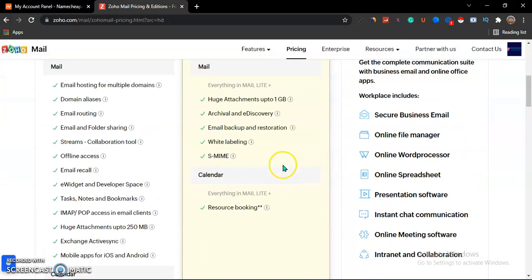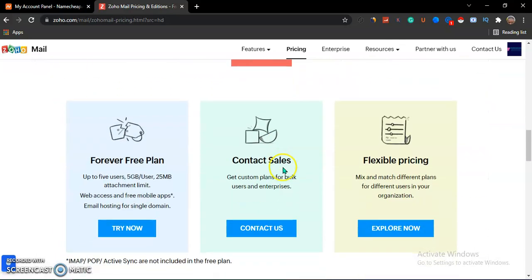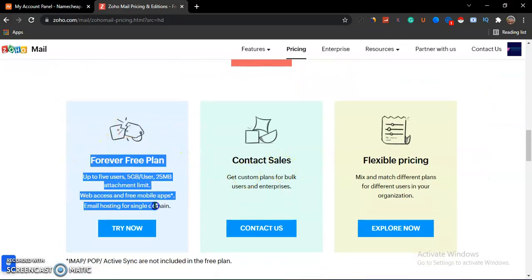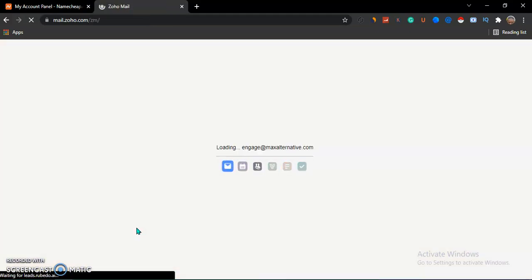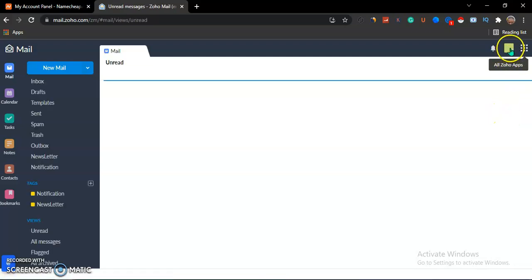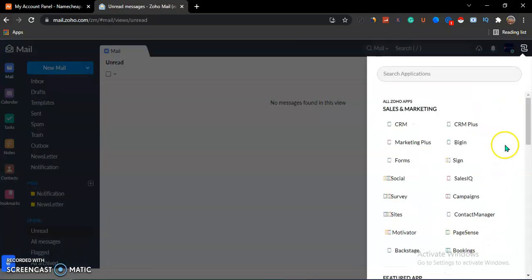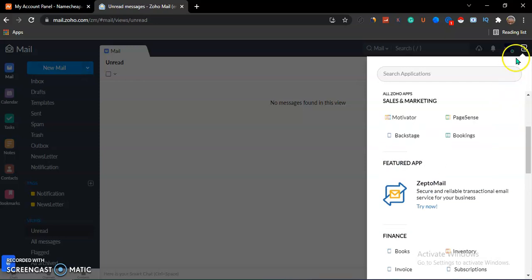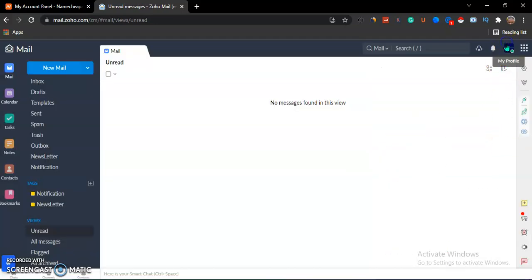When you scroll down further, it's hidden somewhere here, and then you will say you want to try this now. I'm being redirected to my email, so first thing I want to do is log out. I already have a Zoho email with them, so let me log out from this first.